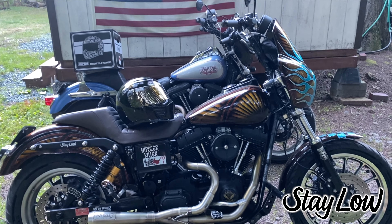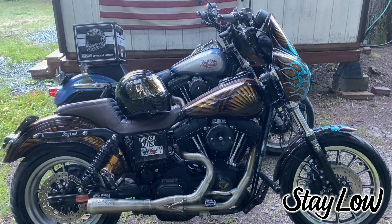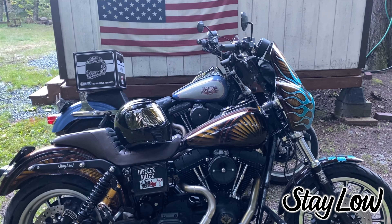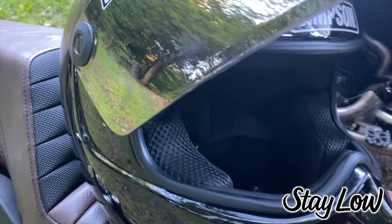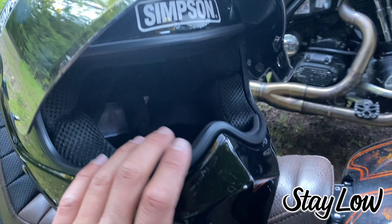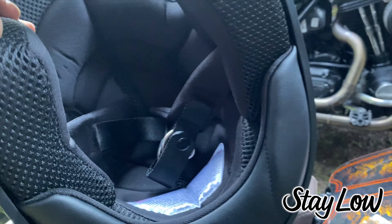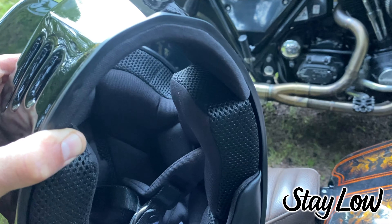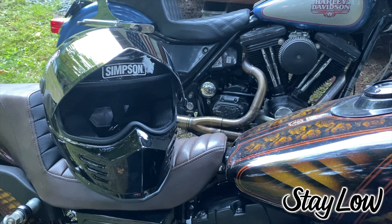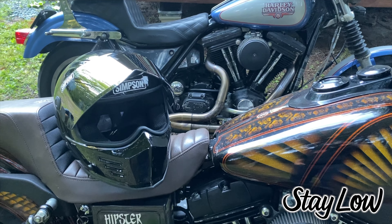Unboxing is done — I hate doing those. Now let's talk about what you're getting from this helmet. It's super minimal: no chin curtain, standard padding, cheek pads are easily detachable and you can swap them for a smaller size if it's too tight. All the padding comes out. No frills — don't expect cutouts for your headphones, but I still run a Lexin unit with my other Outlaw Bandit and it's not an issue.